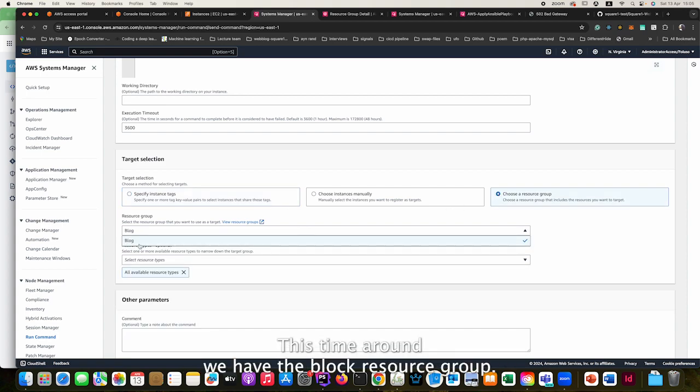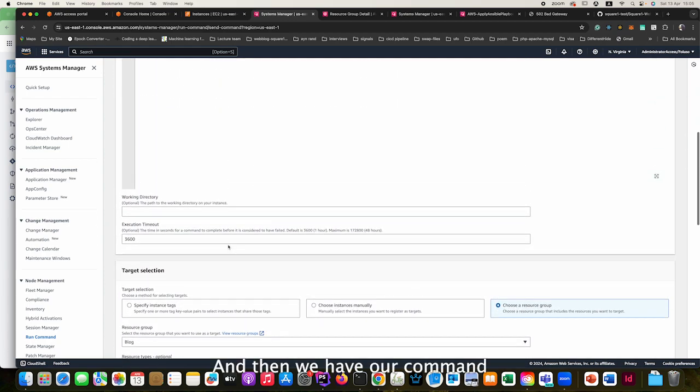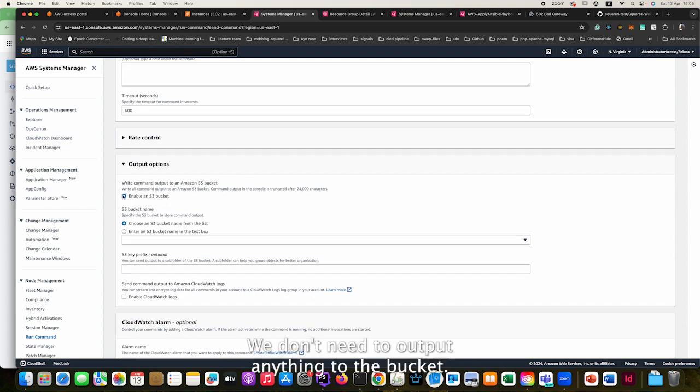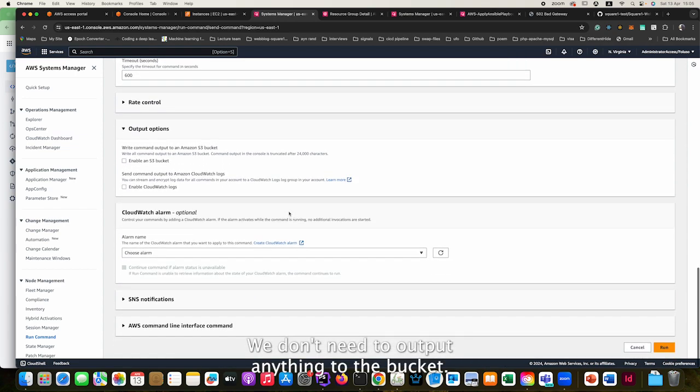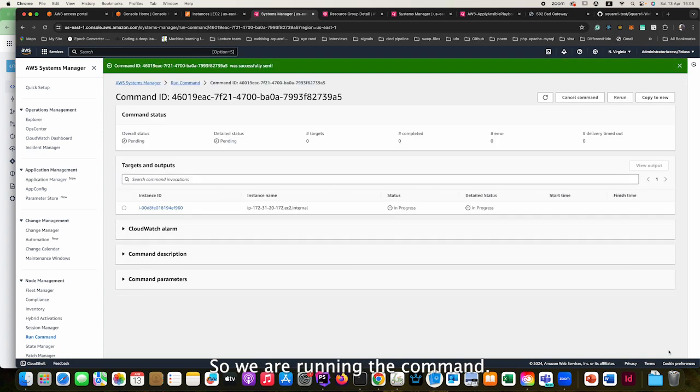This time around we have the blog resource group, and then we have our command also specified to start the instance. We don't need to output anything to the bucket, and we run command. So we are running the command now. We've run it based on resource group, and we've tried based on tag specification.